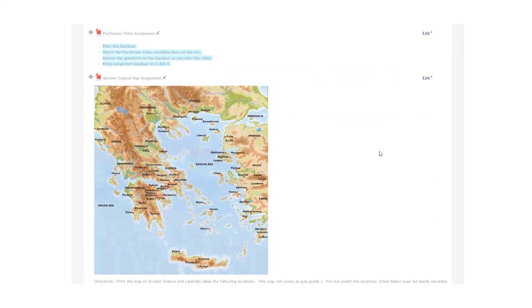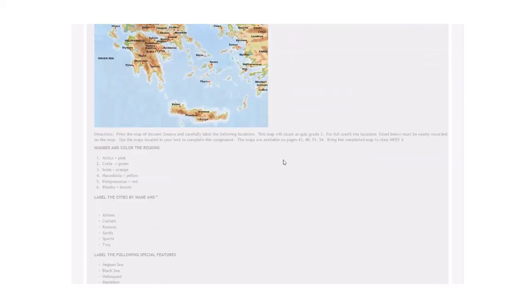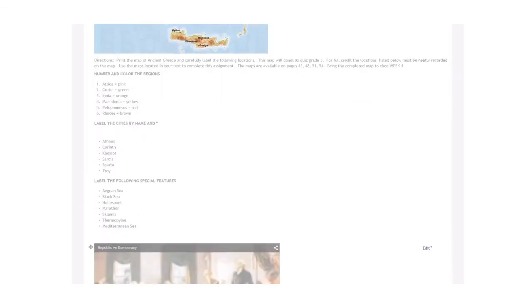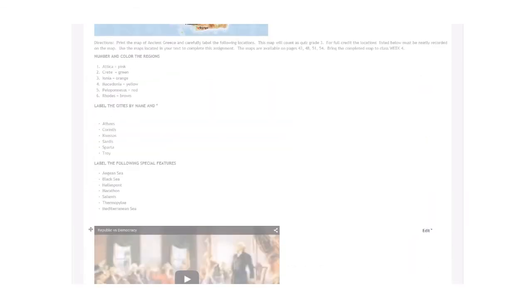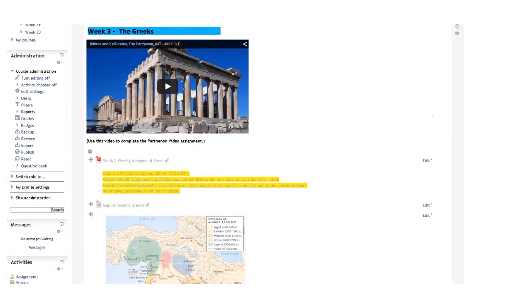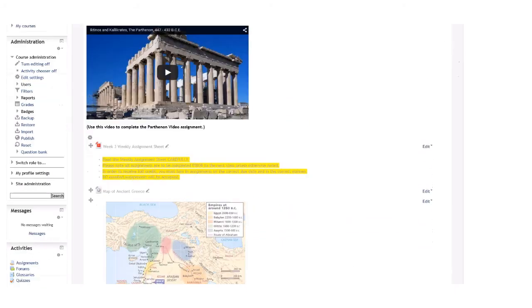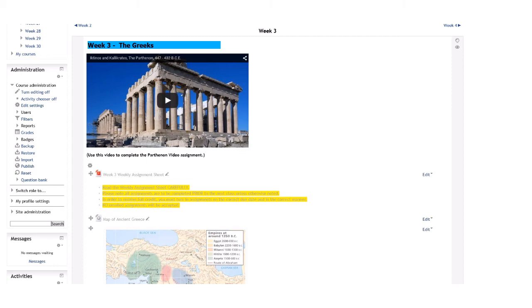You'll notice that she has a bunch of different images that go along with what they're currently learning about, which appears to be Greece. And let's see, she also has instructions down here for how to do an upcoming assignment on a map of the area. So what to color them, how to label them, all of that kind of information here. And another video, I mean, all kinds of stuff going on here. So that way it's very visual and makes it very easy for students to be able to see what's going on and what they need to do.